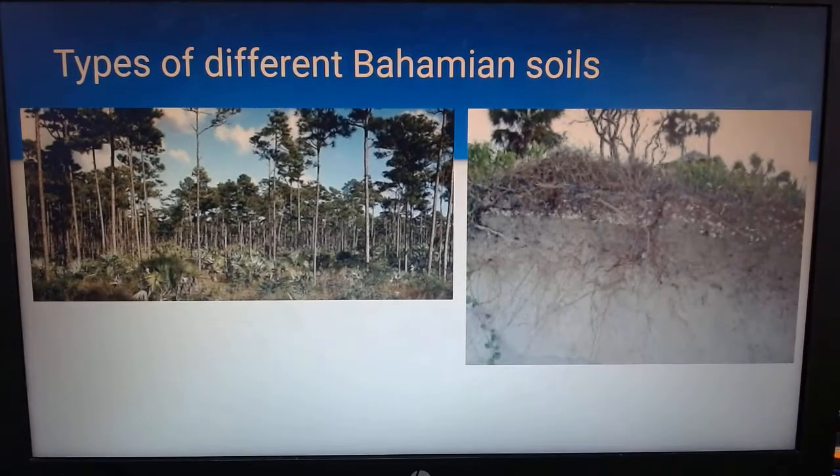So, as we discovered last lesson, there's various types of soil found around the world. We looked in detail at two of them, the laterites and the podzols. We will look at latosols and chernozems later in today's lesson. Okay, just like that, the Bahamas also has different soil types. We can break our soils down into 3 different types.